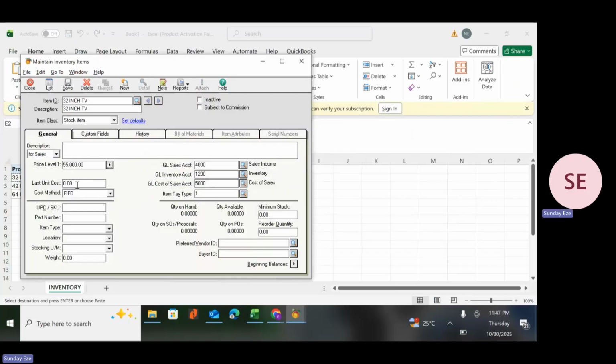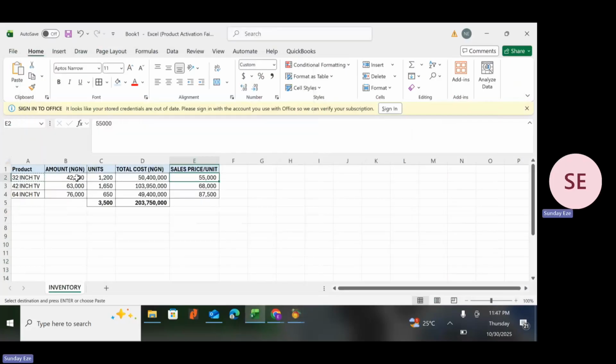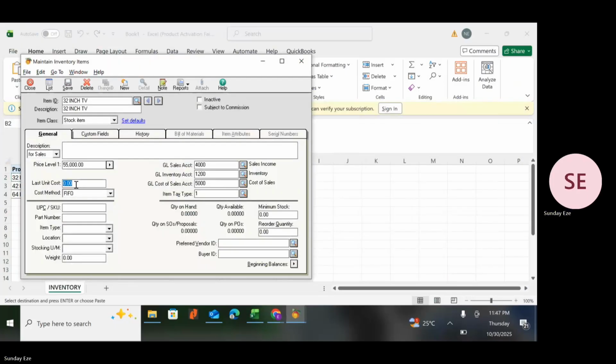Now what about the last unit cost? This is the unit cost. What it cost us per unit to purchase each of these 32-inch TV is 42,000. Write it here. So we use FIFO method. Sage allows us to use either FIFO or weighted average method, but here we are using FIFO method.